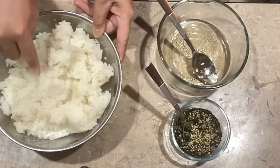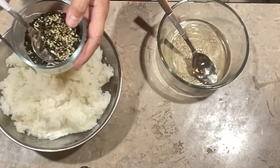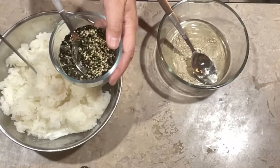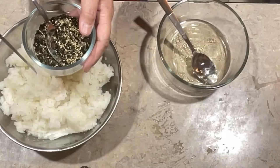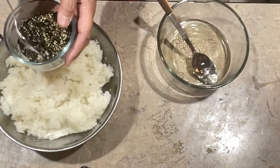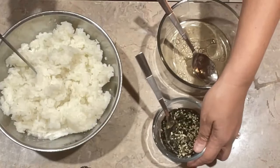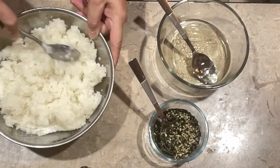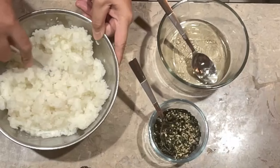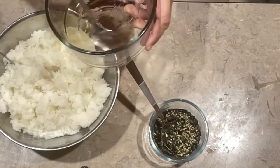I like to also add a tiny amount of furikake. Essentially, this is a Japanese condiment. It's prepared sesame seed and seaweed. Now, just so you know, the sodium content on this is a bit high. It has about 1 gram of sugar also per serving, and since the serving size is 5 grams or 1 tablespoon, use it sparingly if you're diabetic like me, or if you have heart issues, because it's very high in sodium and has a tiny bit of sugar. So just be careful with it. But I also like to add that into my sushi rice because it gives it that really nice flavor and a little bit of bite.